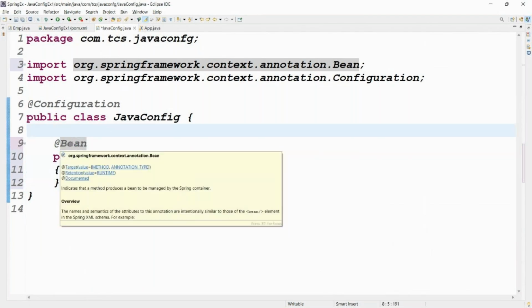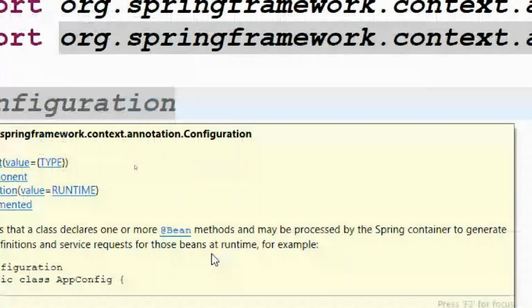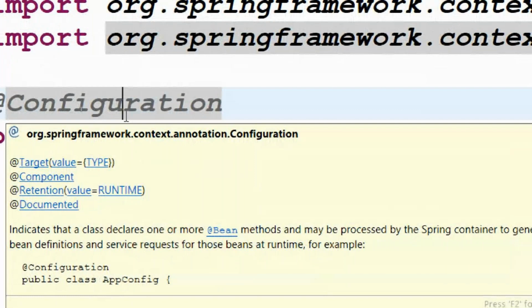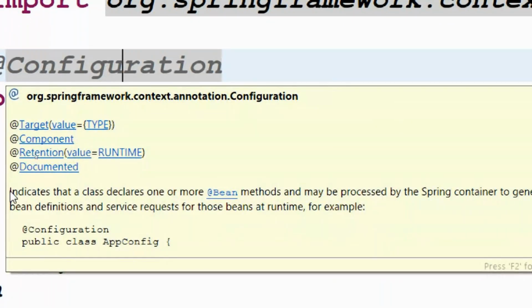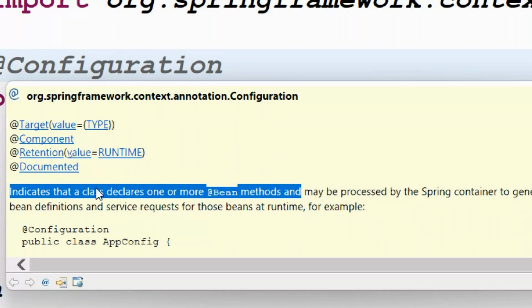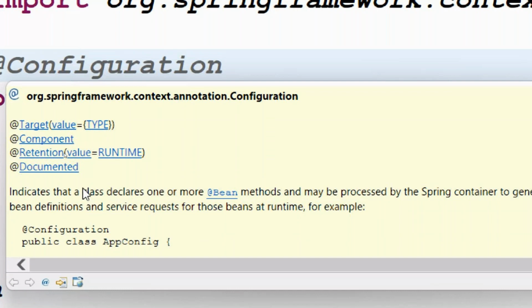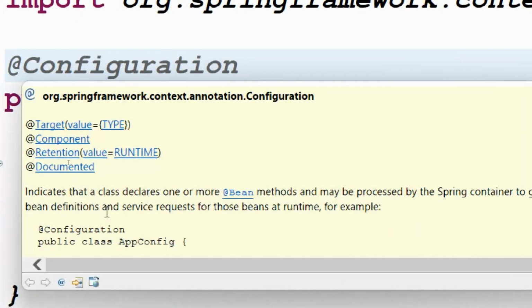You get the point, right? Place the cursor on top of the configuration and read the point in the API documentation. It indicates that the class declares one or more bean methods, and may be processed by the Spring container to generate bean definitions and service requests for those beans at runtime.